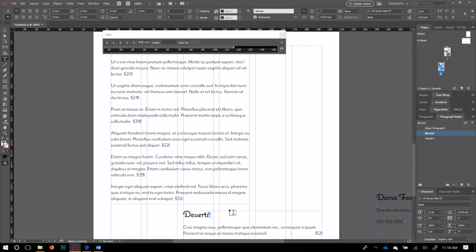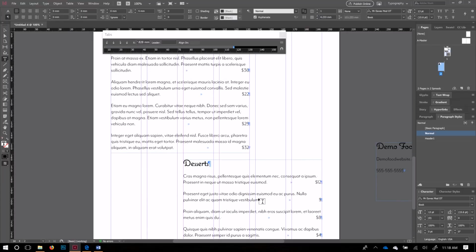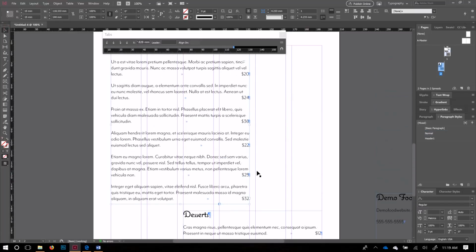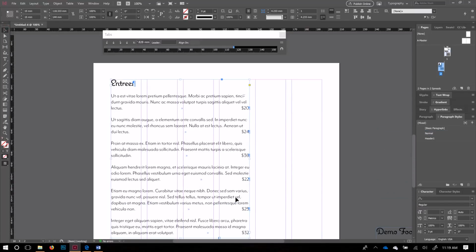I'm going to go ahead and delete these and fix these tabs. We'll delete the spaces, and I'm just deleting a space and adding a tab. So now these all stick to the right side. All right, so now we can go ahead and start looking at really tweaking the text.